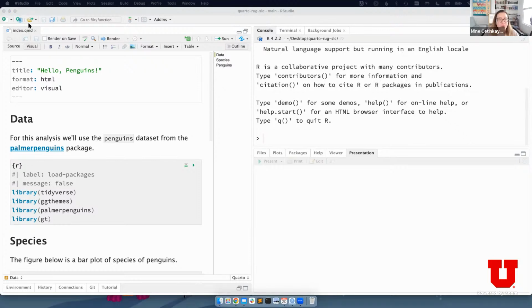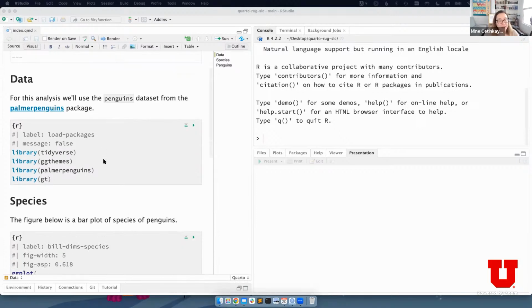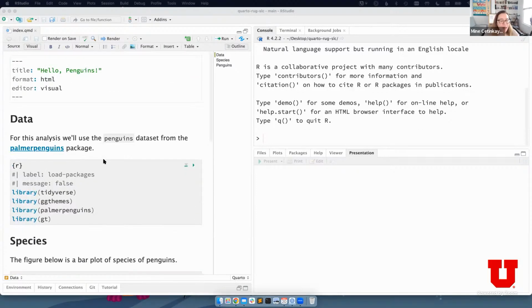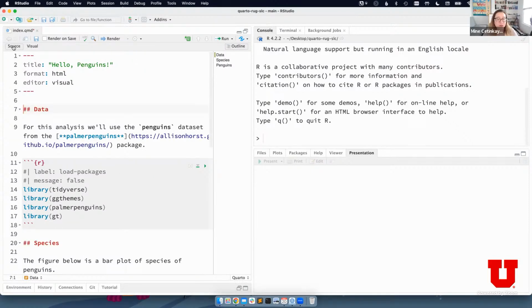So we have this file called index.qmd as opposed to rmd for those of you who are Markdown users. And I am editing it using the RStudio visual editor. So in this editor, you can see that it's sort of a what you see is what you get situation. My headings are sort of larger and bold. I have hyperlinks. I have bolded this text. And what I can do is I can go to the source version of this document and I can see the same text in plain text markdown as well.